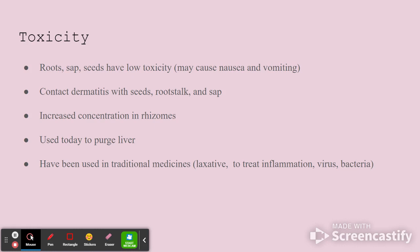And going along with that, in the rhizome irises, there is a higher concentration of toxicity than in the bulbs.